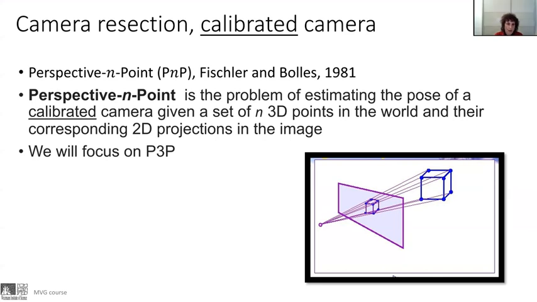They showed it for n, which is any n greater than 3. We are going to focus on P3P, when we use exactly 3 points, okay? So the situation is the following. I have the 3D points in the world coordinates, for example, for this cube, and I have the correspondence, which I mean I have the projection of these 3D points onto the image in local coordinate system. And from this, I would like very much to understand how to extract the camera matrix, how to extract R and T, okay?